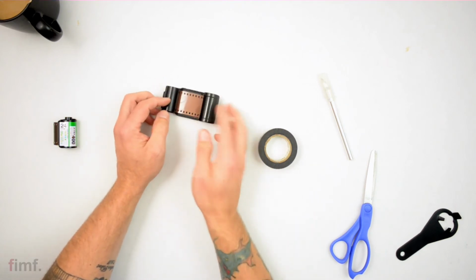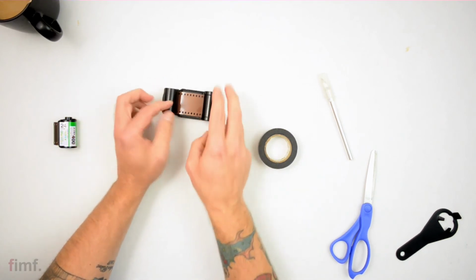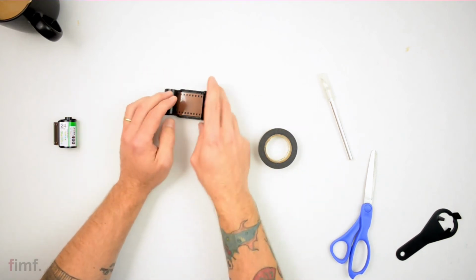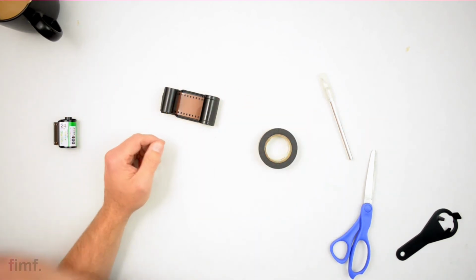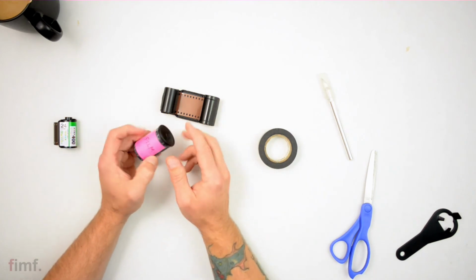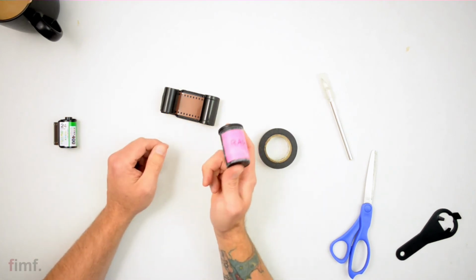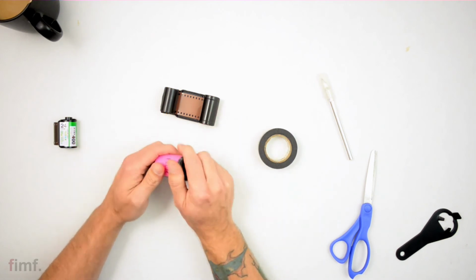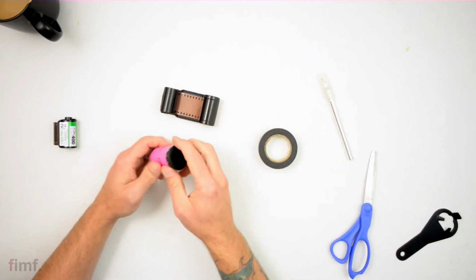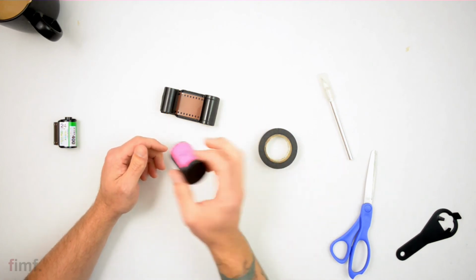You're going to have to basically reverse the process. Take this out. This spool, everything is going to be wound up here. You just open it up, take it out. This is all in the dark. And if you send it out to the lab, make sure that you have a light tight container, and I'll always write raw film on it so they know there's actually something in there. I'm not going to open it up because that'll blow that.